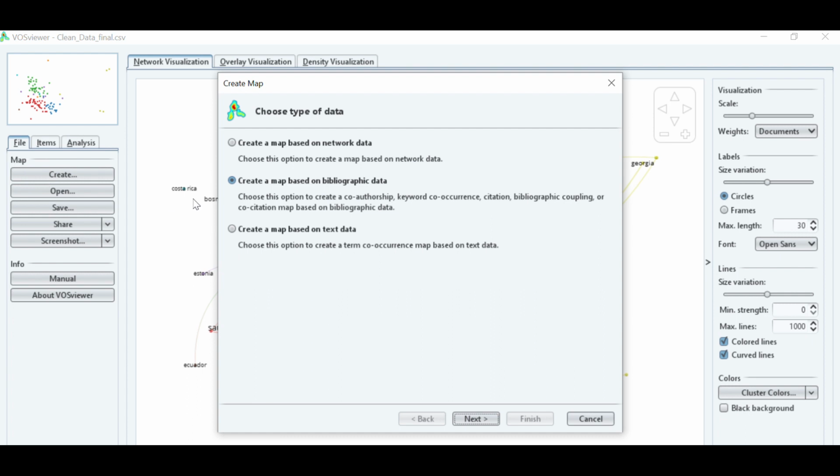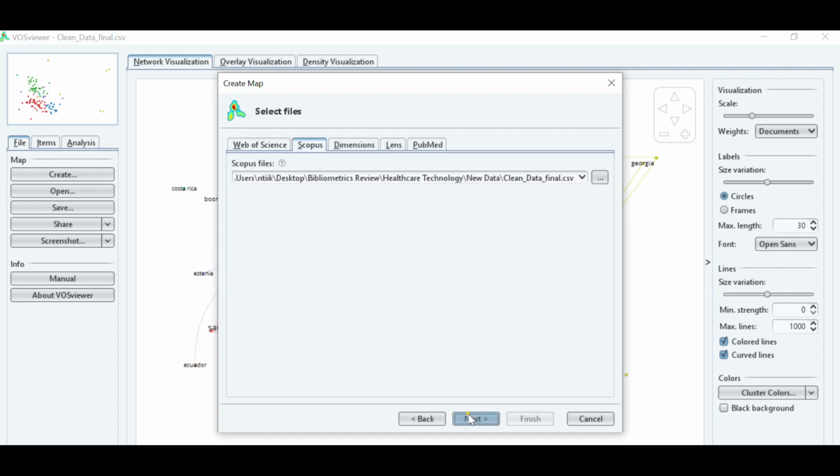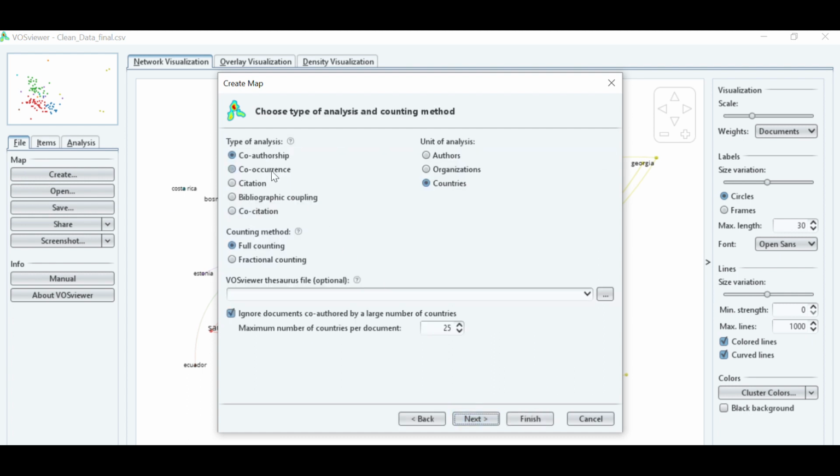So let's go here, follow the same thing, come here, and now let's look at co-occurrence of keywords. So let's see how the keywords are occurring in the documents. We can decide to use author keywords. We can decide to use index keywords. The index keywords are the keywords the journal indexes every paper under. They do classification of the papers that we publish, and they say that this paper falls under this class, this class.